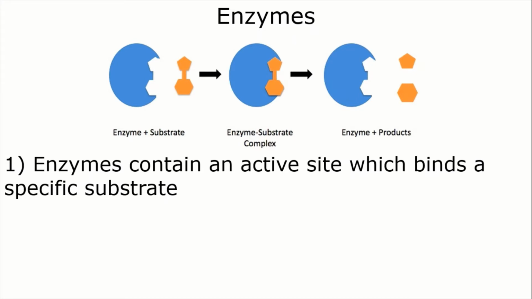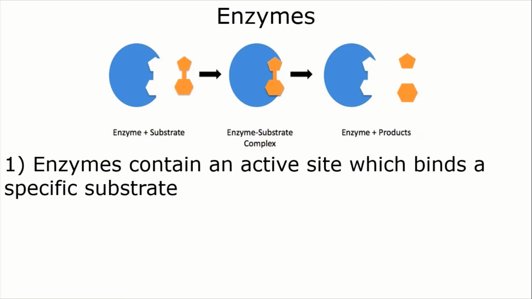So we can see from our diagram that our substrate actually looks like it's going to fit into the enzyme's active site by the lock and key mechanism, which is a theory that suggests that substrates have the exact shape to be able to fit into their enzyme's active site. However, we now know that there's a slightly updated model that we use, which is called the induced fit model, which is where substrates will have a similar shape to their enzyme's active site, but will actually induce a conformational change in the active site so that the substrate is able to be held much more tightly within the enzyme's active site.